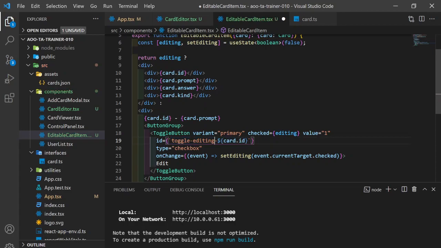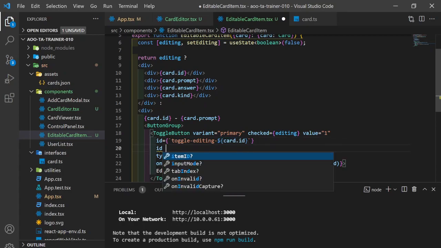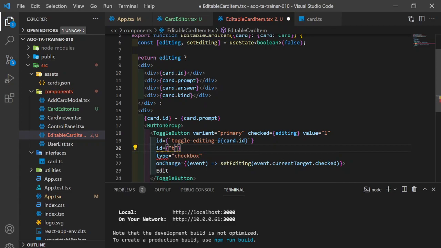It lets me do string interpolation, so I'm embedding a variable directly in it. I could also have written this as toggle editing dash plus card.id. The advantage of this one is kind of smaller, but I like to be able to just embed my variables directly without having to do separate string literals and concatenation.